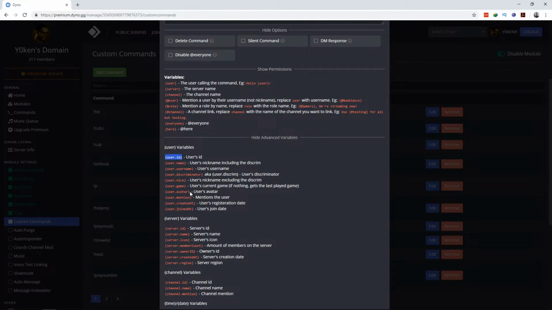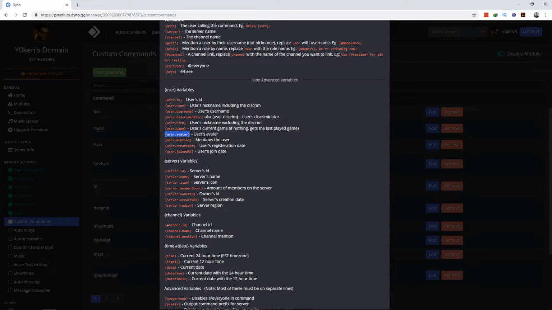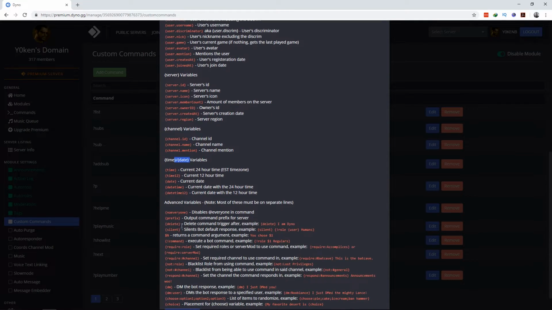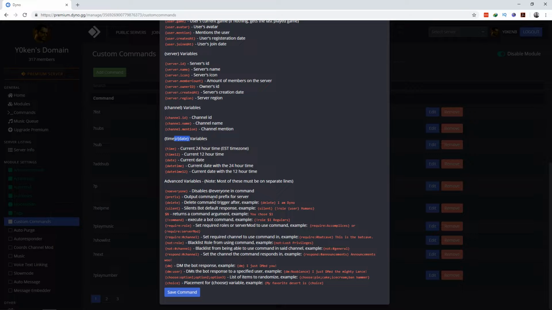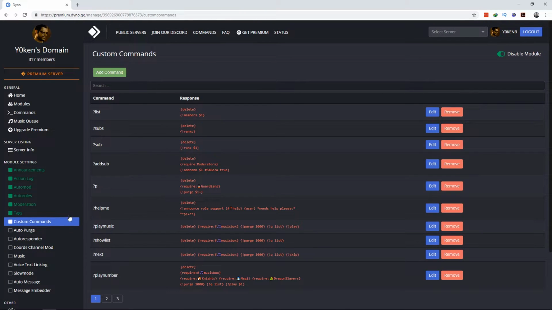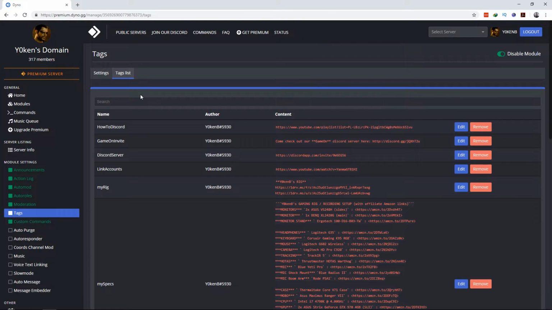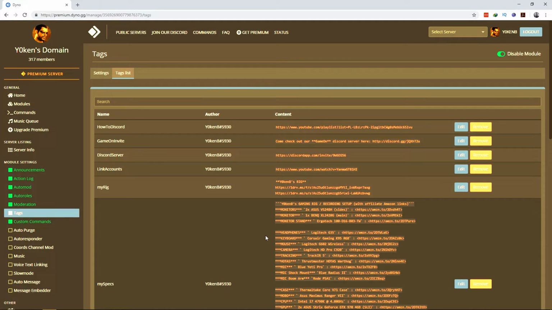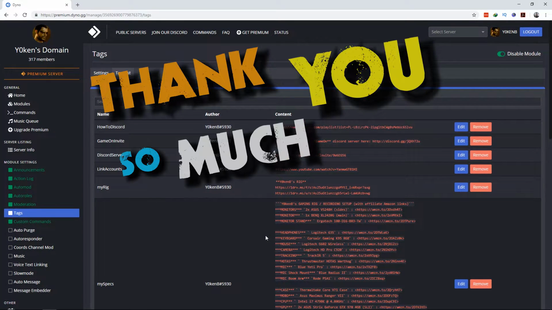What is their avatar? Channel ID, channel name, mention, time, date, silence, delete. It goes into so much detail and gives you the capabilities of doing whatever you need to do for that command. Now, these editing features are not only for custom commands. Even for your tags list, there's all my tags and you can edit your tags list straight off the bat. This is gold as well. Like, everything is gold. This entire thing should have been gold. I don't know why it's got a black background, because it should have been a gold background. It is just amazing. Thank you so much, Dyno.